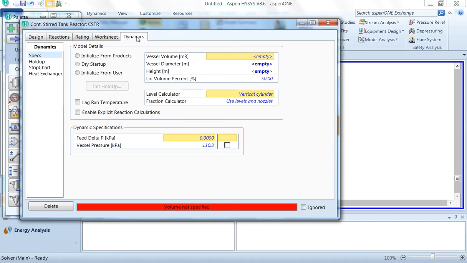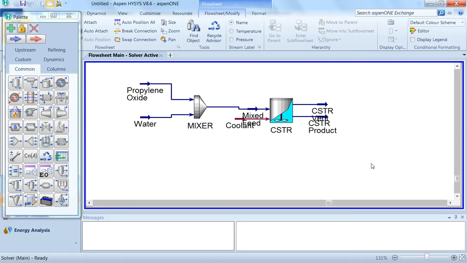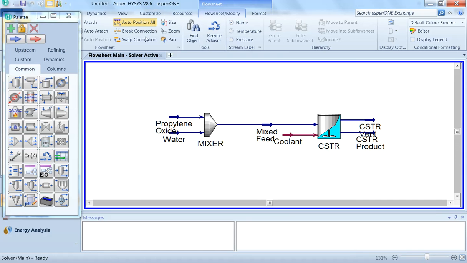So you can click on the dynamics and select the volume of the reactor 250 feet cube, and here the liquid volume percent we can consider as 80%. Now you can see the simulation is complete. We'll just organize this flow sheet by clicking the auto position all.